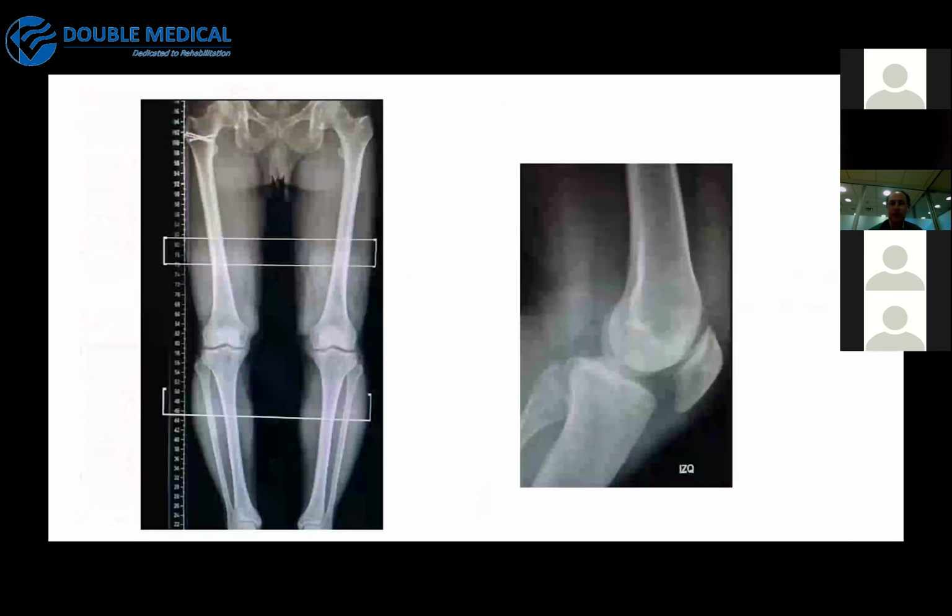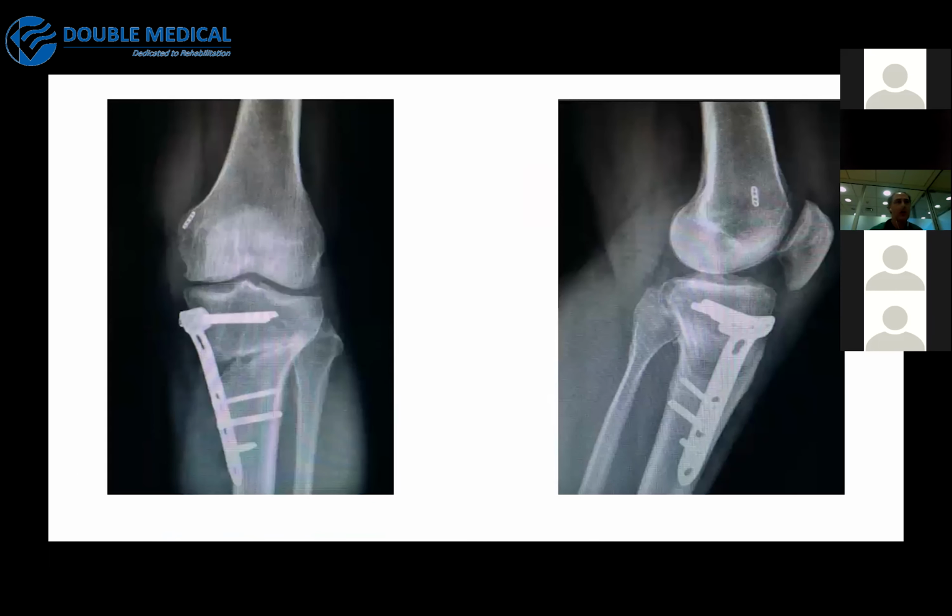So here we see a patient who has a 10-year PCL rupture. We see that the patient has a constitutional varus, and we see in the right image that the tibia is subluxated posteriorly. So in that patient, we did an open wedge HTO without changing the slope, and at the same time, a PCL reconstruction. So we are dealing with deformity and instability without changing the slope and without harming the wear of the tibial plateau.